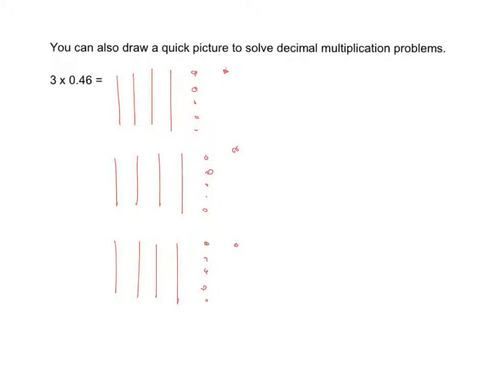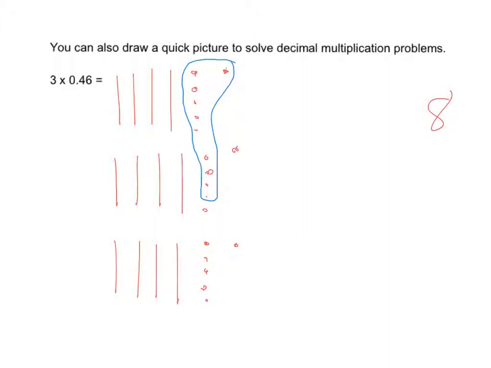Okay. Now next we're going to group together. I'm going to change colors to do this. It might be a good idea for you to do that also, just so we can see where our groups are. Okay. So for example, I'm going to start with my smallest, kind of like we do when we're adding, just with our numbers. I'm going to start with my hundredths. Here's a group of 6, and then 4 more. That is a tenth. And then that leaves me with 6 down here, 7, 8. So I've got 8 hundredths.